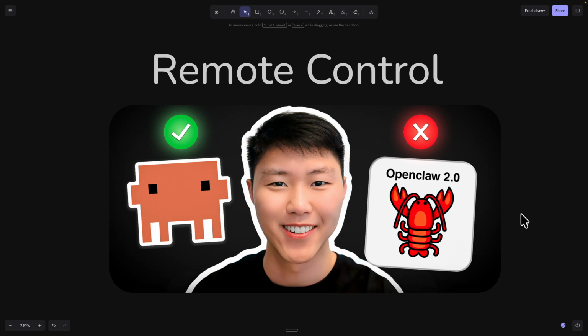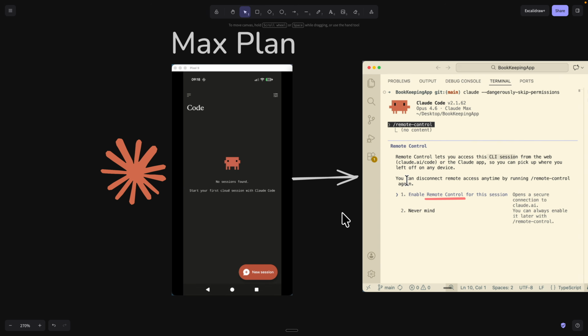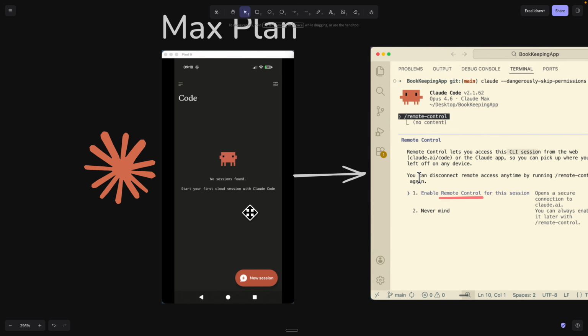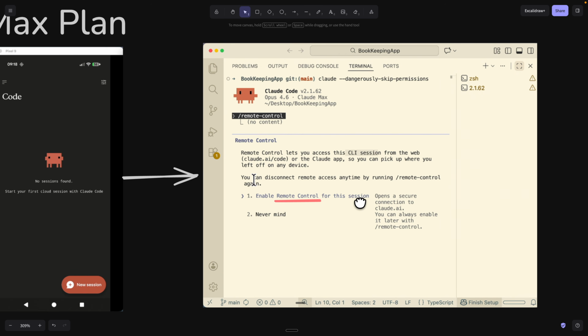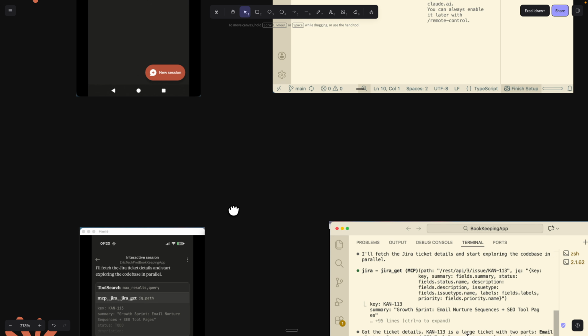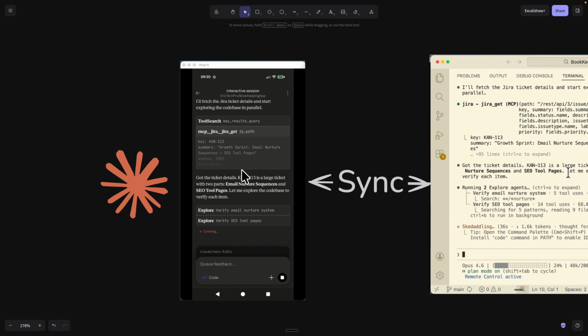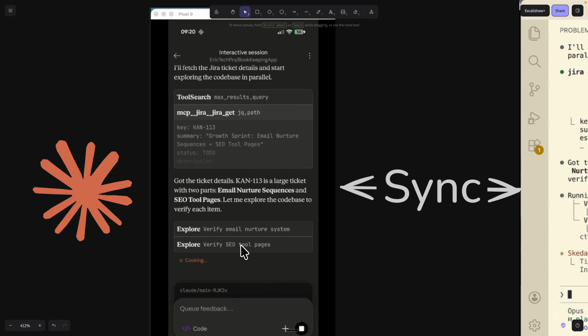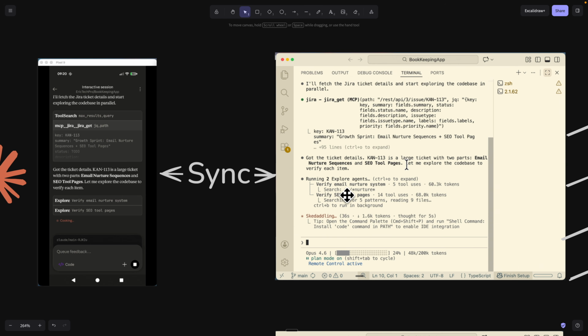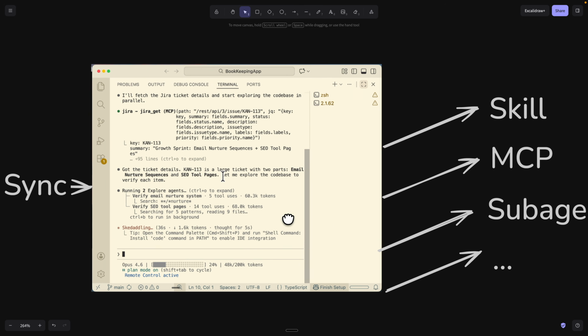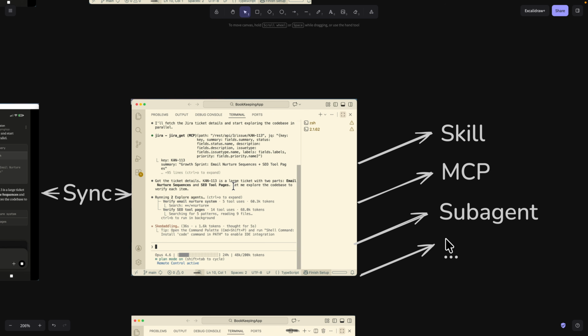In this video, I'm going to show you how I use Claude's latest feature, remote control, on the go. You can simply use your mobile app, like installing Claude, to control what you have inside your terminal sessions. Later on, I will show you how I call different sessions inside my mobile app to control what we have in our terminal sessions, which can trigger skills, MCPs, sub-agents, and many more.